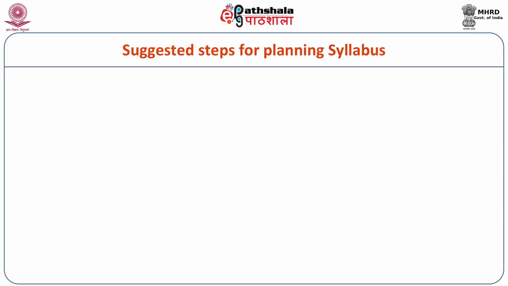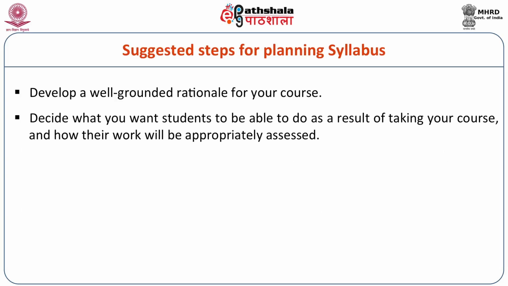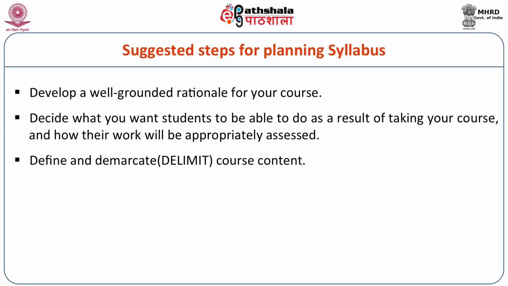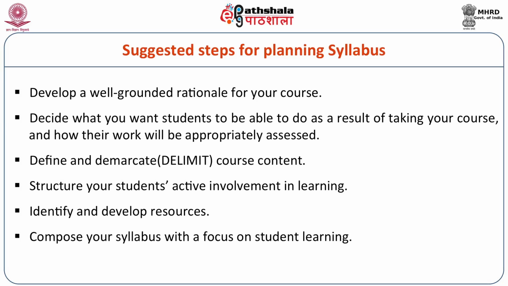Now, what are the suggested steps for planning a syllabus? Develop a well-grounded rationale for your course. Decide what you want students to be able to do as a result of taking your course and how their work will be appropriately assessed. Define and demarcate course content, that is, delimiting it. Structure your students' active involvement in learning. Then identify and develop resources. And finally, compose your syllabus with a focus on students' learning.